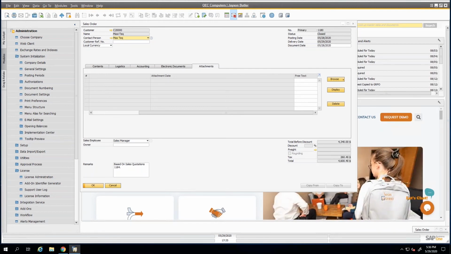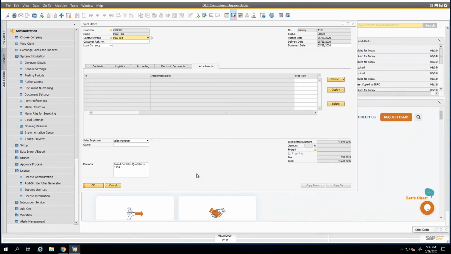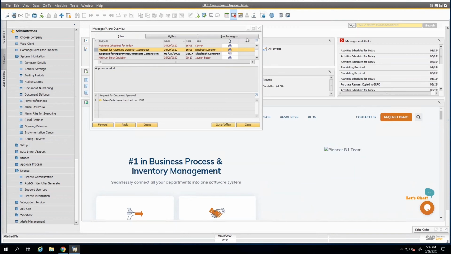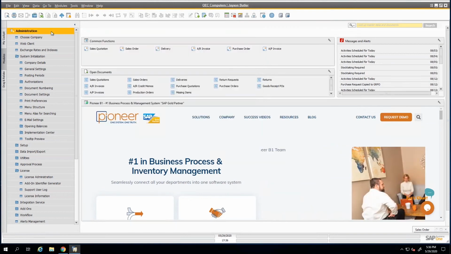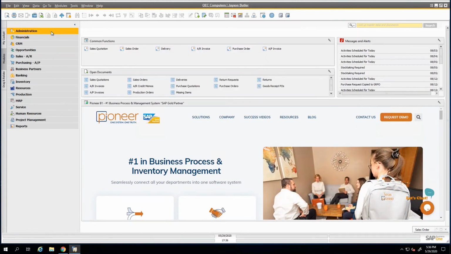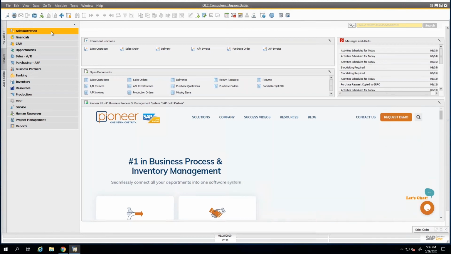Okay, excellent. So we're going to go into some financials enhancements. The one biggest thing I would take from here is the drill down in financial reports: balance sheet, trial balance, and P&L.